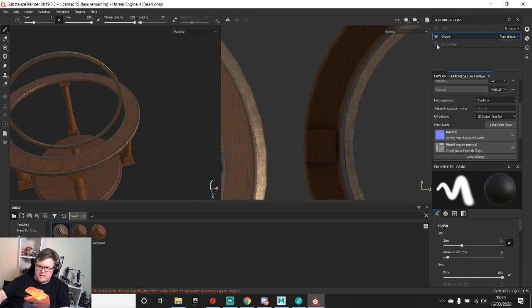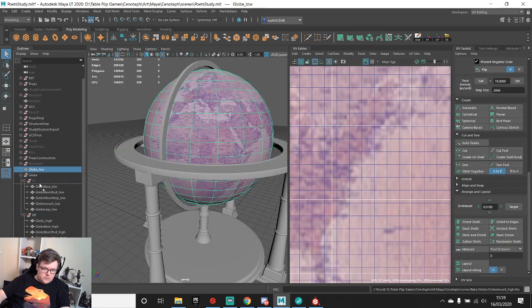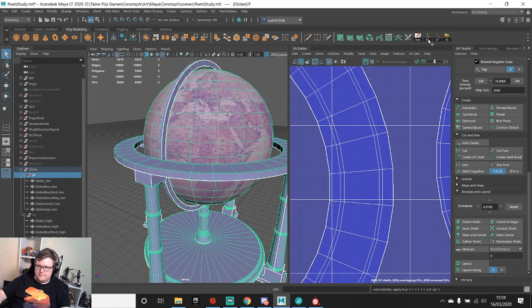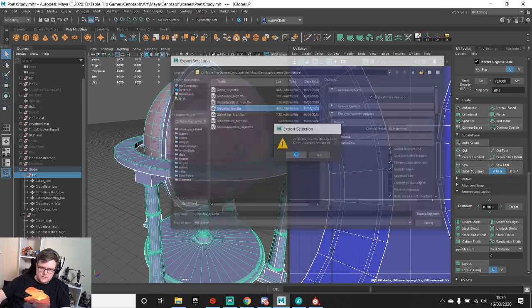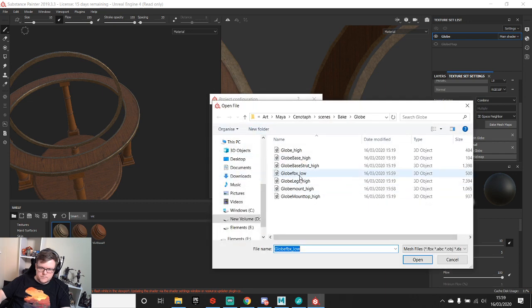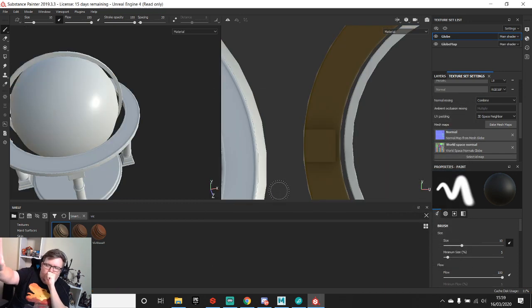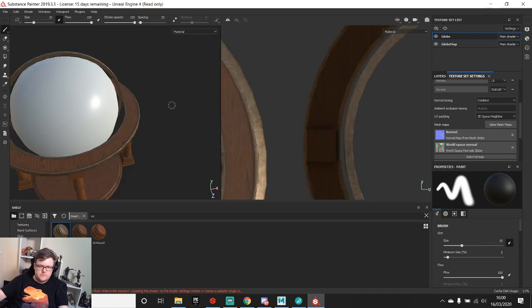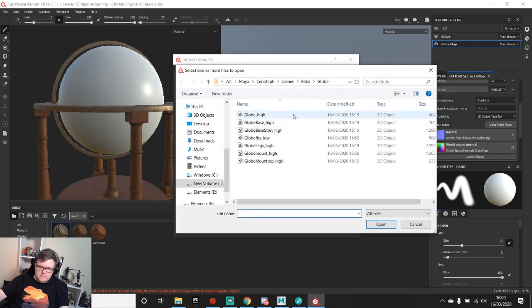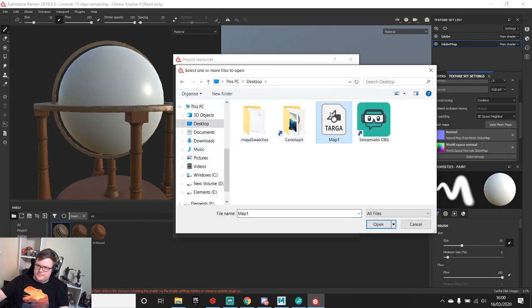Okay, so the next thing I can do is actually include the globe, which would be great. Let's try that again. Now I've got a texture on here, which I'm just going to use as a base. So I'm just going to import that in and call this, where is it? It's here. Oh, I thought I showed you earlier.